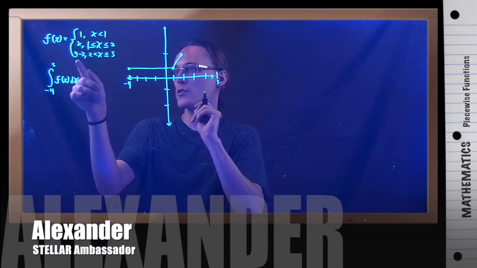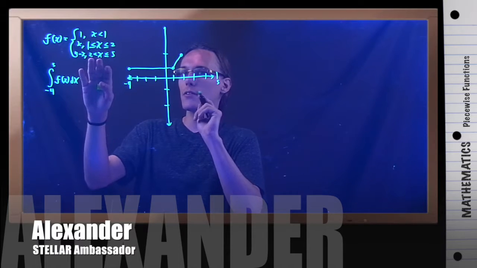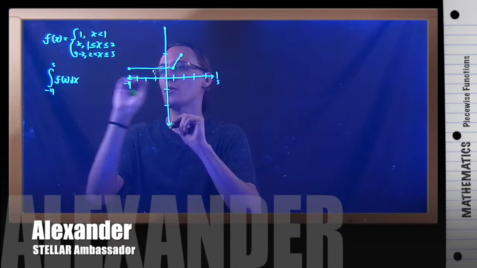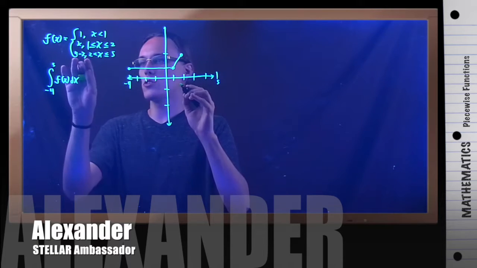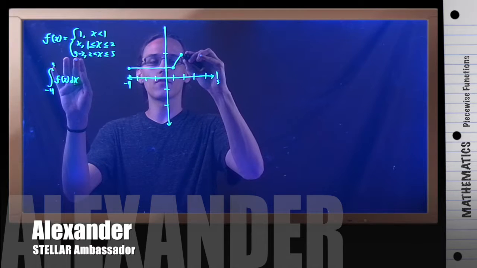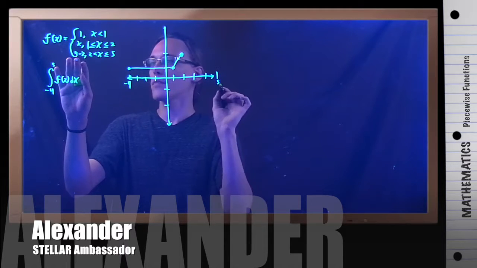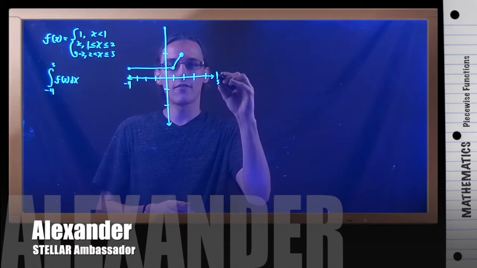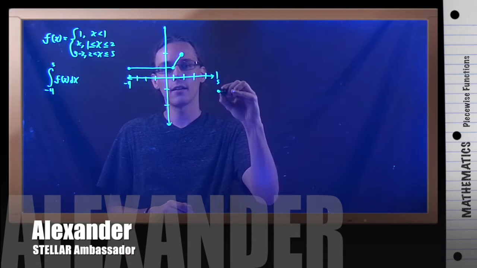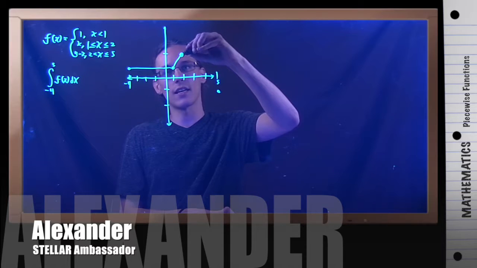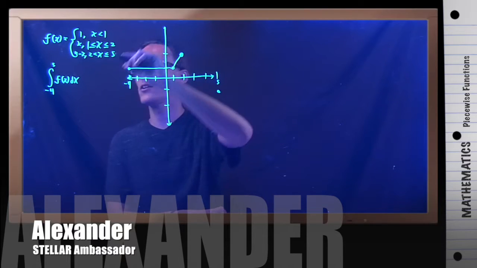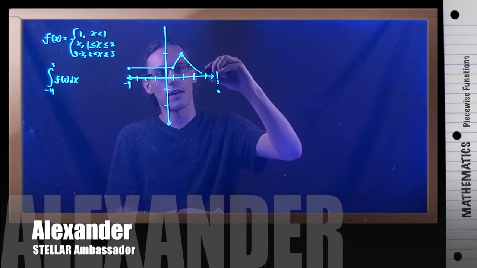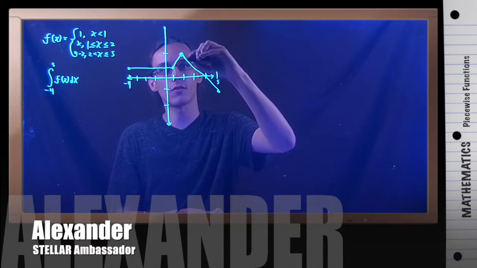Now I look at my other function. For x strictly greater than 2 and less than or equal to 5, we're graphing the function 4 minus x. So when x is 2, 4 minus 2 is 2. So even though it's a hollow circle, it goes over right there. And then for 5, 4 minus 5 is -1. So that would be right here. And we can see that's linear. So I'm just going to connect these now. And I'm going to make a note that at 4, I'd have 0. So it's going to go like that. My best attempt at a straight line.